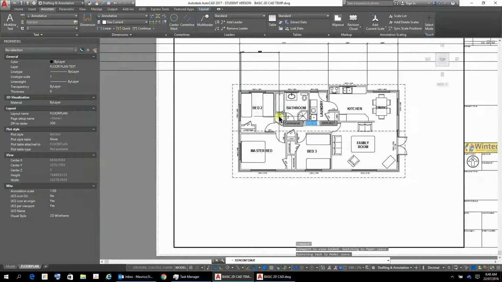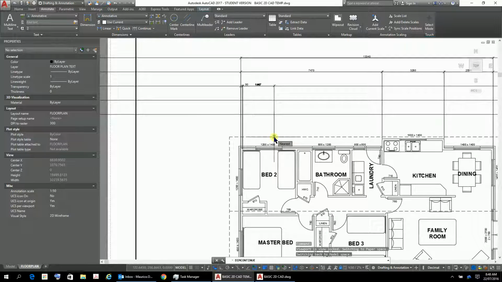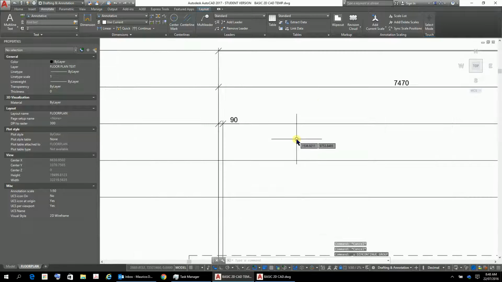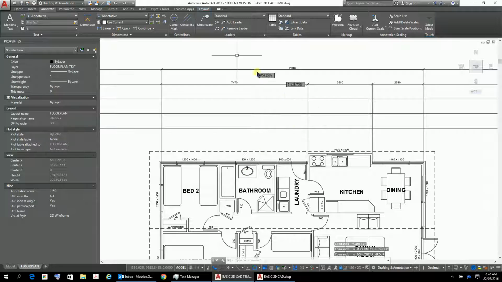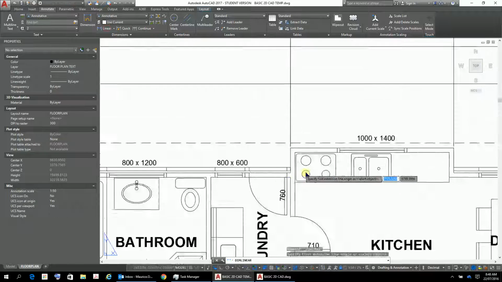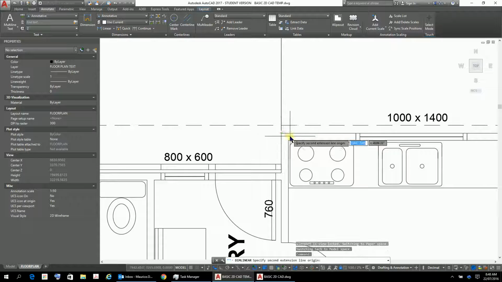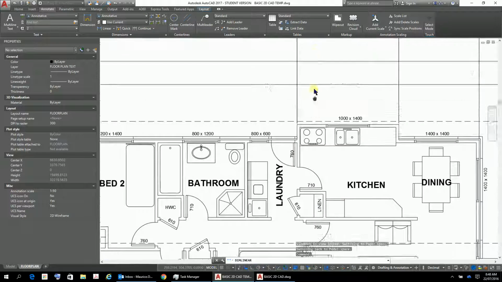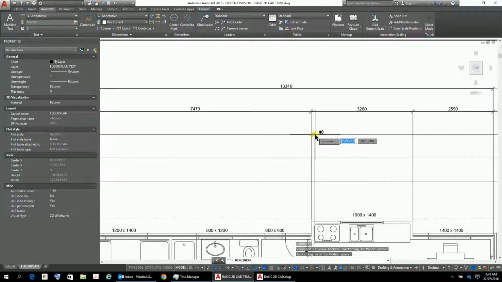Oh, we actually had an internal one there, so I'm just going to escape out of there, Control Z, undo that, okay. And that's where we did this little internal one here, which was next according to the dimensions. So just according to the plan that I've got there. So let's go. Here's the linear. All right. So we're just going to go from here to here, and that'll give us that little one around about there is where we want it.